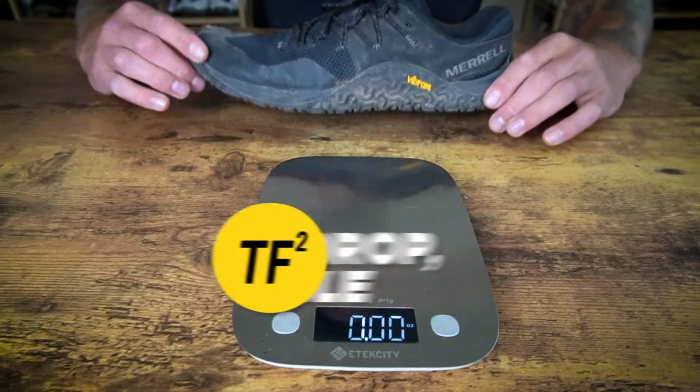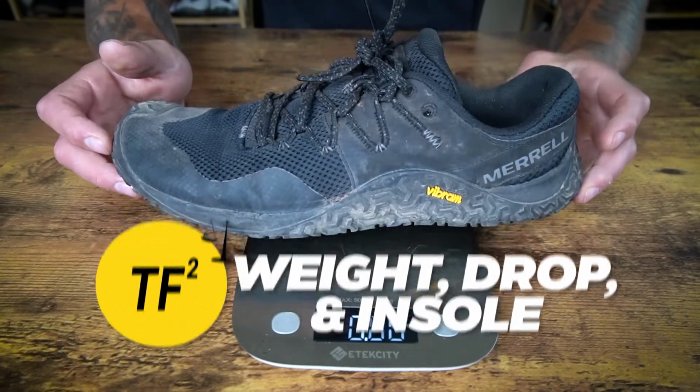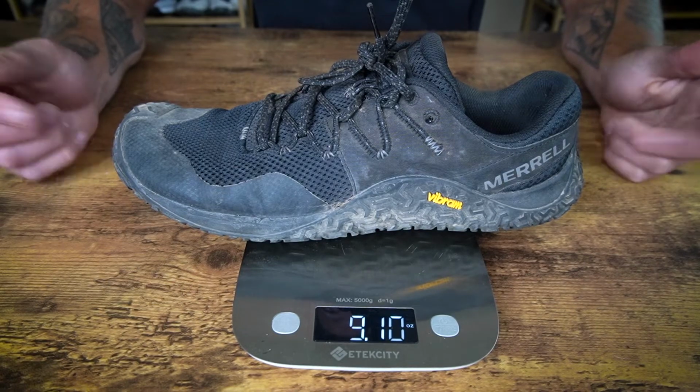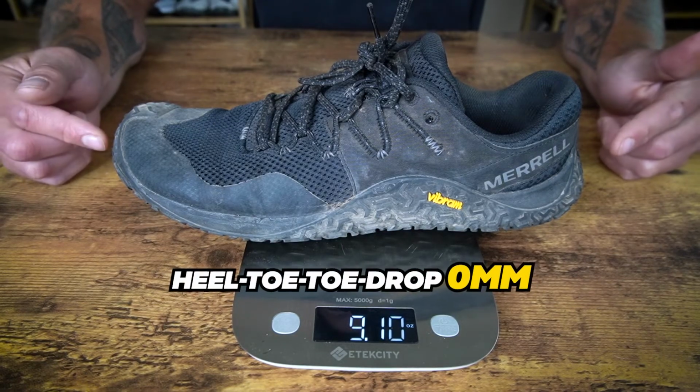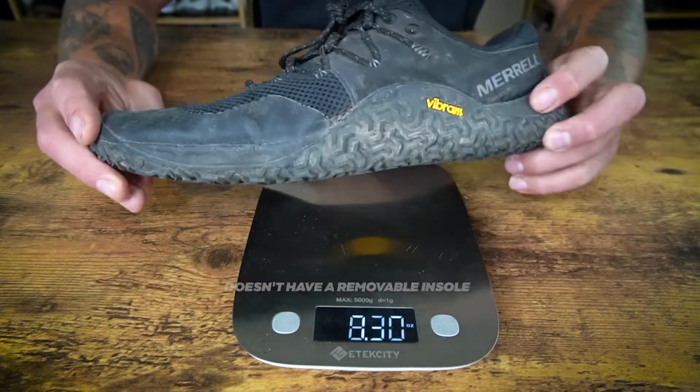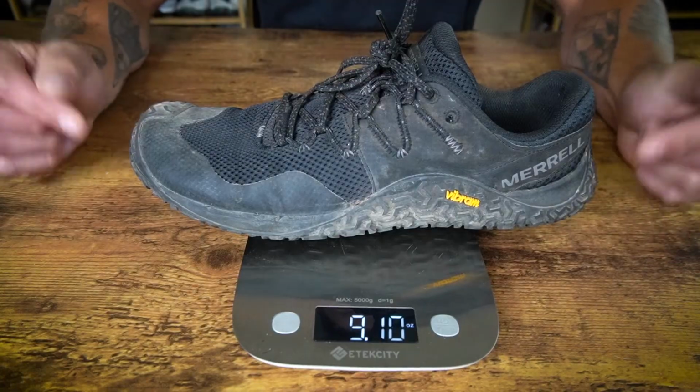When it comes to the weight, heel toe drop, and insole in the Merrell Trail Glove 7, for my size 10 model here, we have a weight of 9.10 ounces. This model's heel to toe drop is 0 millimeters, and the shoe does not feature a removable insole. So if you do have custom orthotics or insoles, definitely tread lightly before investing in this shoe.